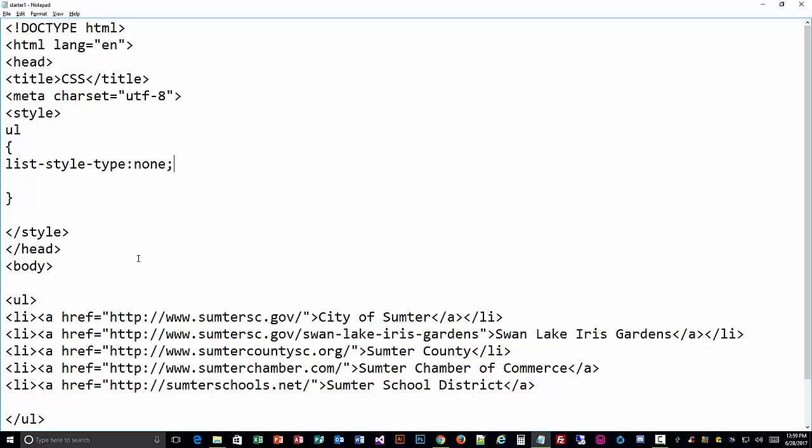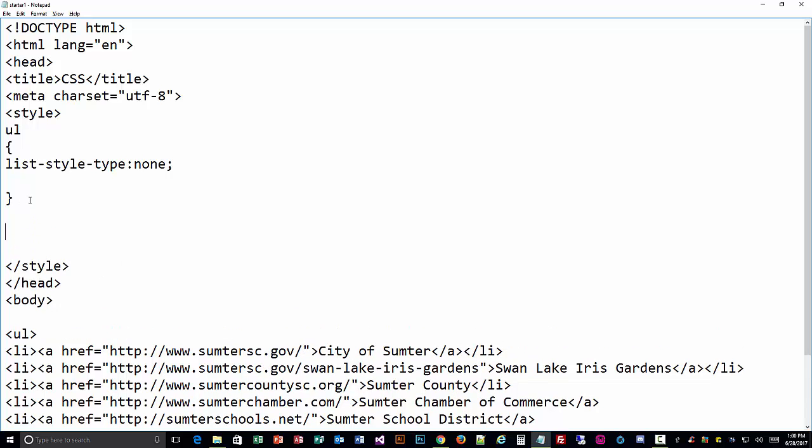Okay. Let's see. Next victim. So the next thing, let's go ahead and take away our text decoration on our hyperlink. We did this earlier in the semester, and what text decoration did was take the underline out of the hyperlink.